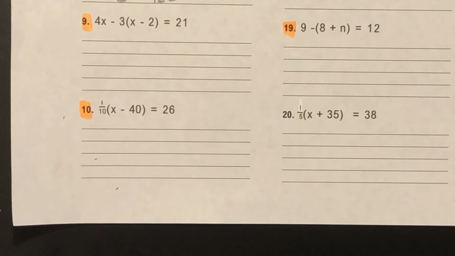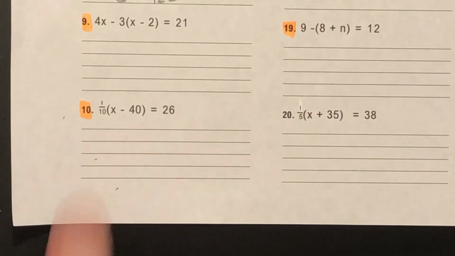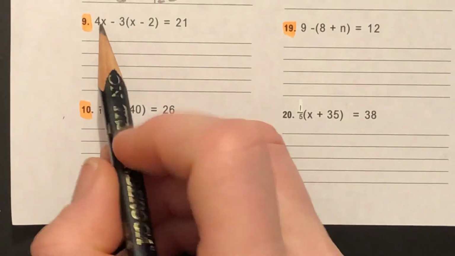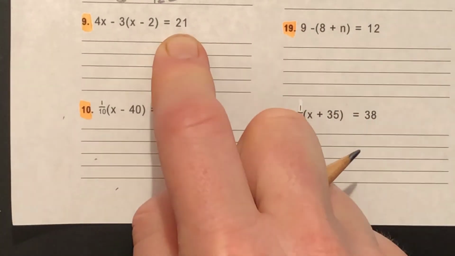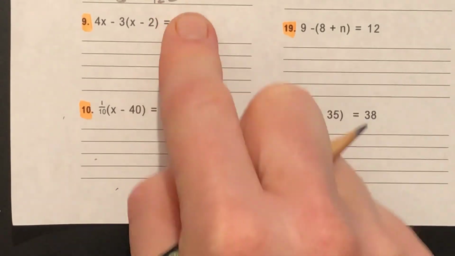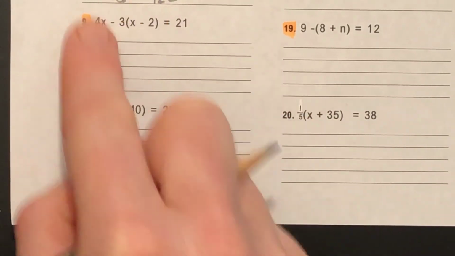We've got distributive property with 9 and with 10, but we've got a fraction that we're distributing. We've worked on distributing fractions in the distributive property book, but now we're doing it in a real equation, not just an expression. All right, so the first thing we've got to do here, thankfully we've got just a constant on the right side, so that's fine. We don't have to do anything with that. We need to deal with this side.